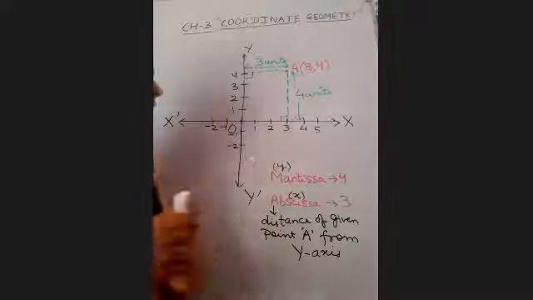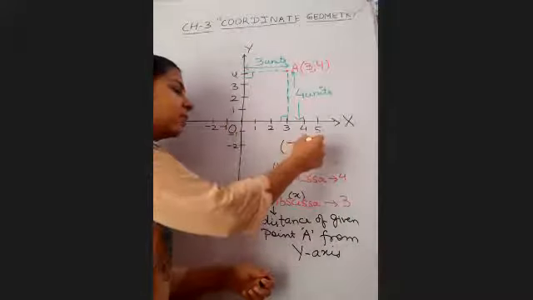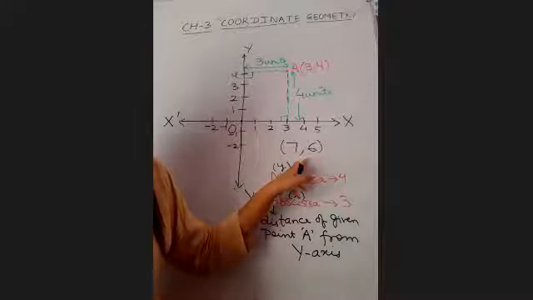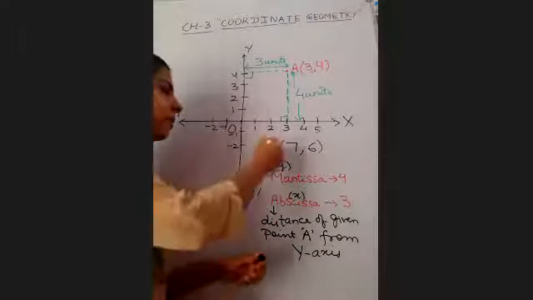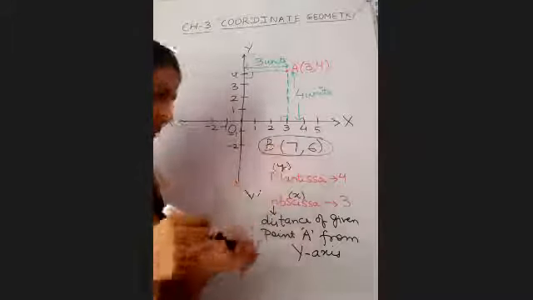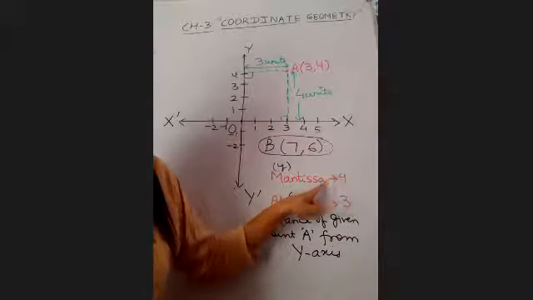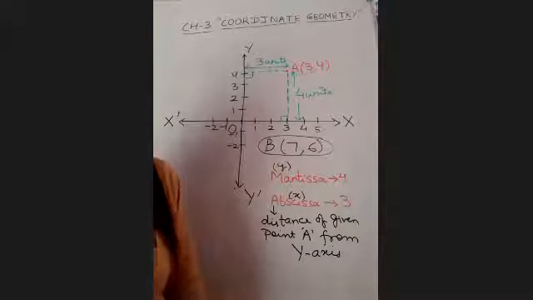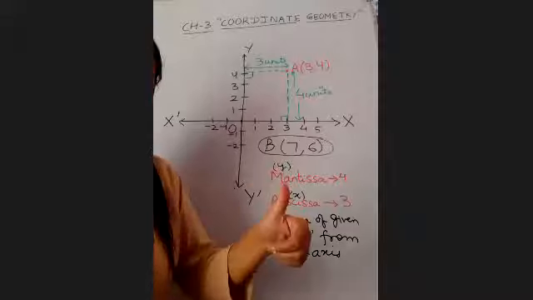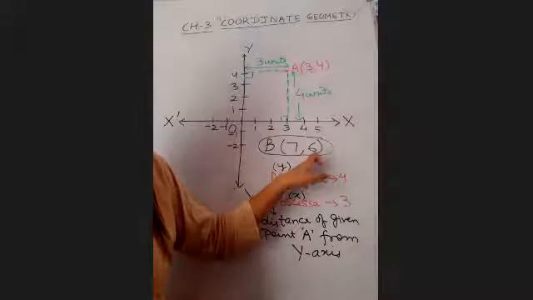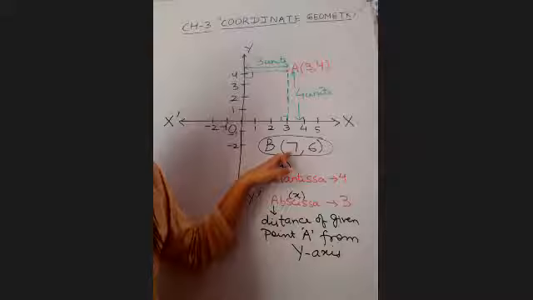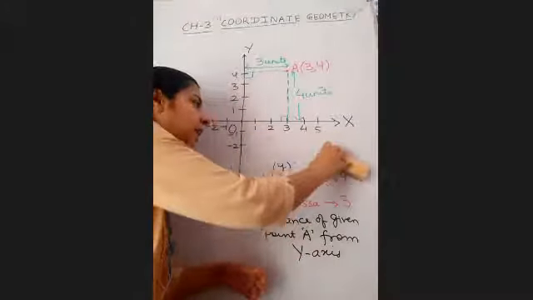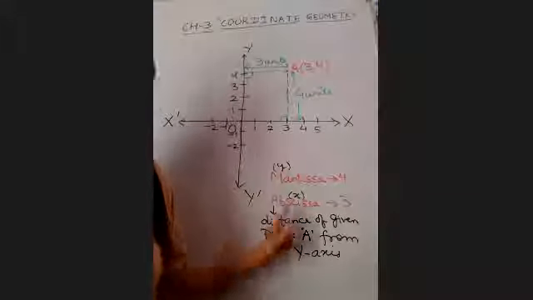So now a 1 mark question comes like, you have a point, let's say 7, 6. What is the distance of this point, let's say B, from x-axis? How to find the distance from x-axis? Small y. And what is small y? 6. So the distance from x-axis would be 6. And the distance from y-axis would be 7. You can do this by plotting it in the xy plane or directly by your knowledge of Abscissa and Ordinate.